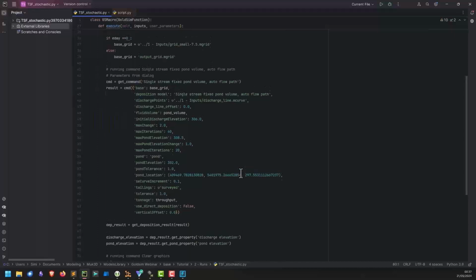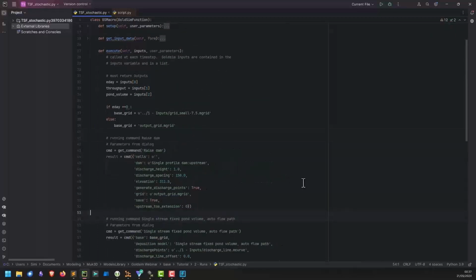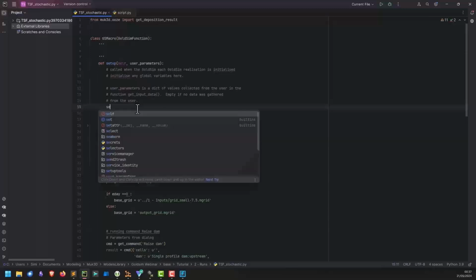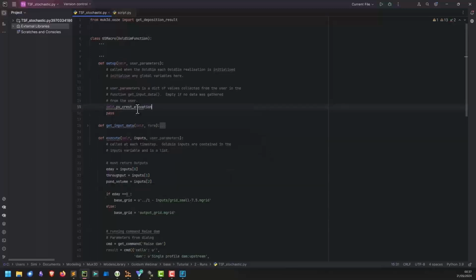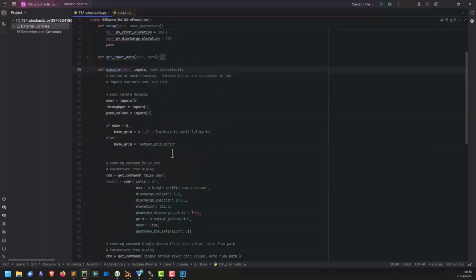And so we'll just copy it and bring it to the beginning, so that at the beginning of the run we assess: is there sufficient freeboard? And the freeboard we'll define as just the pond crest level minus the discharge elevation. So I'll first go to the setup function of that class, and I'll create initial values for each realization. So I'll say at every beginning of the realization, we'll give it that value.